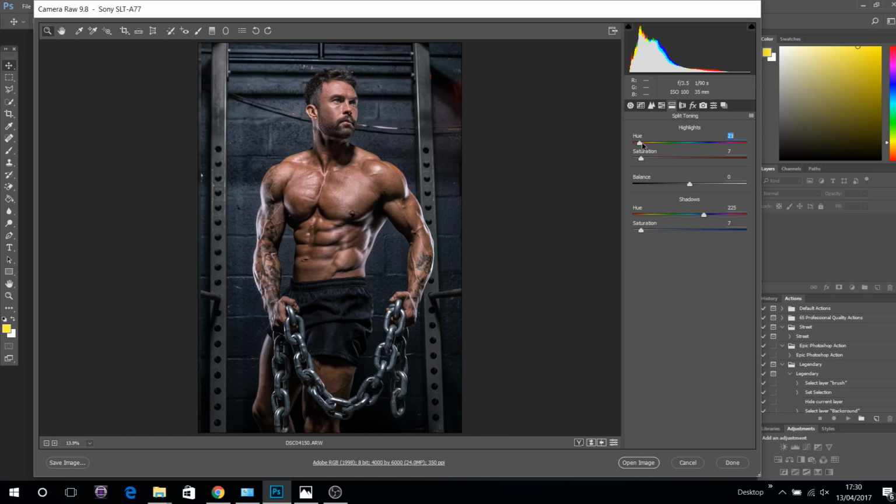And then the highlights, have a play with that and see what that does. So you can see what that is doing. Again, you might be happy with that. But again, it's just a matter of playing with the sliders. And then you've got saturation. Just bump it around, see what it does until you're happy with the result. And then finally, say for instance you're happy with this, but you want a balance between the two.